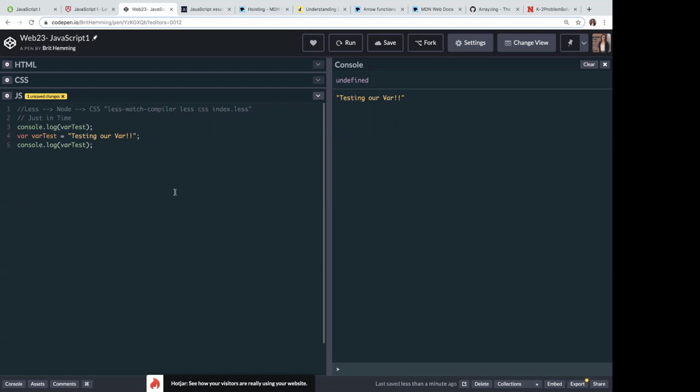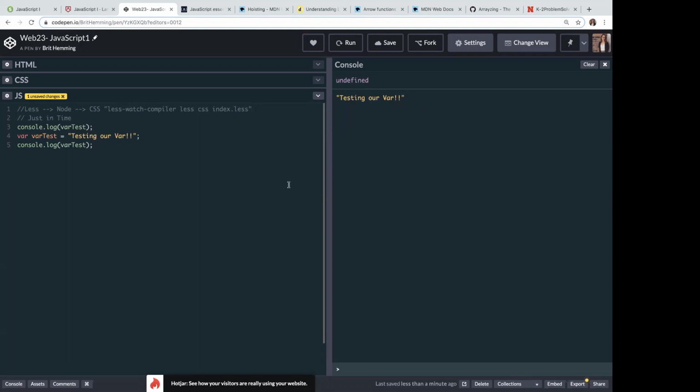So this is kind of cool. When JavaScript goes and sets up all the references, it assigns undefined to everything. So seeing undefined, yeah, this is a good thing, okay? And when JavaScript runs in the compiler, on the first pass, it tries to set up references. On the second pass, it sets up those values. So I keep repeating this, but it's really important. On the second pass, it found testing our var. And here it is in the console. Okay, so that's pretty cool. So first pass references, second pass values.